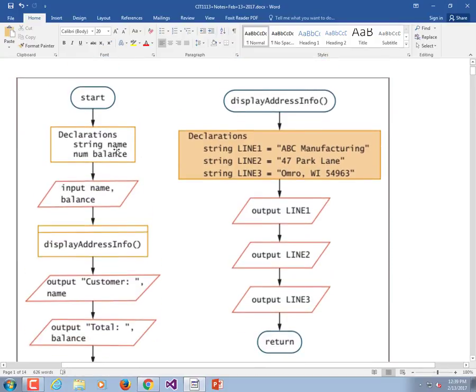Here's a program that needs to print out the company's address. Say you write so many programs that you're going to be printing out the address in a whole bunch of different ones. It would make sense to put it in its own module, in its own function. And then you could put an import statement in each program that needed to use it, and then you could just call that with one line of code.